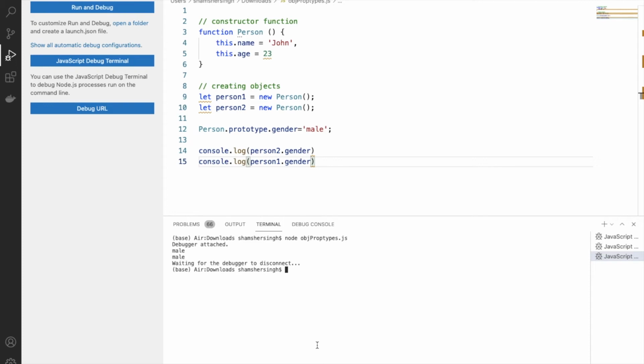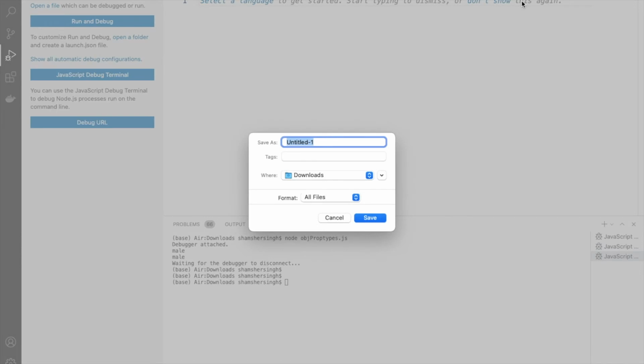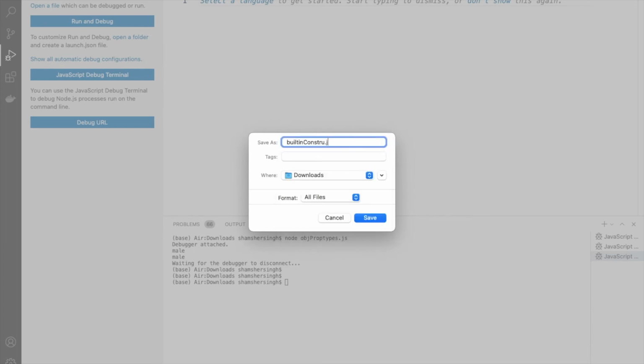Okay, now there are some JavaScript built-in functions, so let me note it down over here for your reference, so that you can use it. Or I'll create another file, which would be always a good option, built-in constructor, and I give the name .js also.